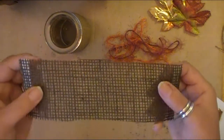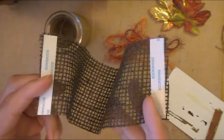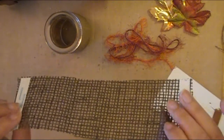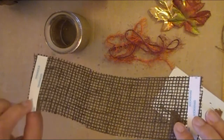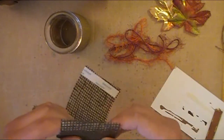And this is the burlap ribbon, they call it, but it's like burlap material that I got from the Dollar Tree. What I did is I used some of my score tape on either end of this piece of burlap. Now, if you don't have score tape, you can use any kind of double-sided tape. You can use liquid adhesive, or a glue gun if you want to. I just prefer score tape. That's always the first one I reach for when I'm doing my various crafting projects.